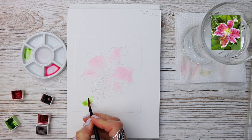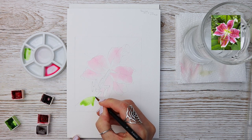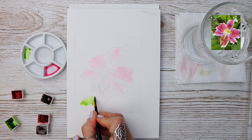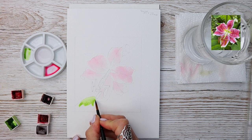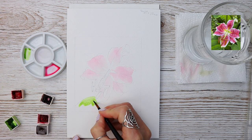While we're waiting for the petals to dry, I have mixed sap green here, and I'm just going to take this all over the leaf, as you can see here. This is wet on dry, which means I'm applying the paint directly onto the watercolour paper.